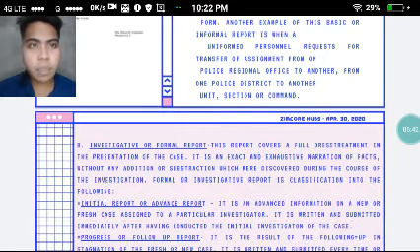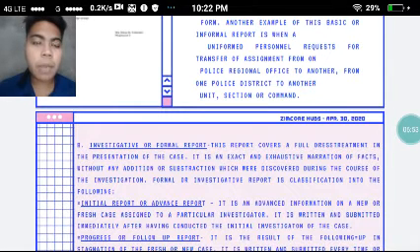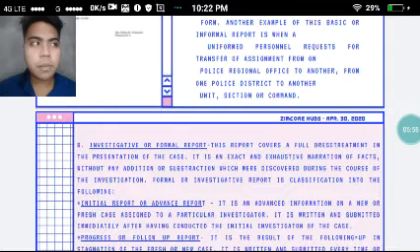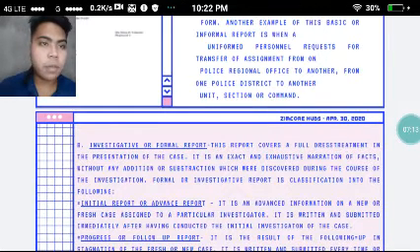So, sa investigative or formal report, dito na yung pinag-uusapan na may tinatopic na kaso o crime.